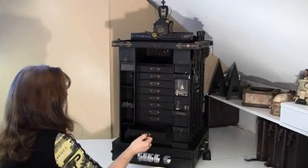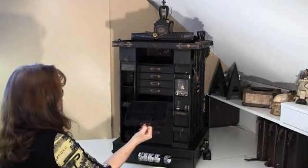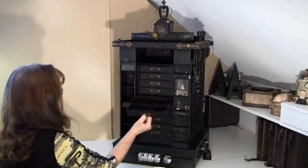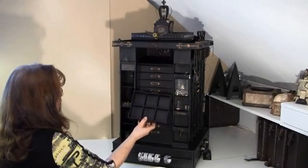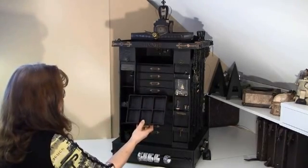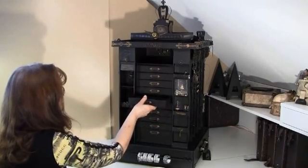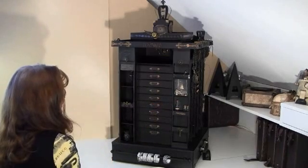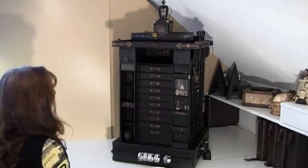Many of these drawers have over 100 pieces put together, because I used hinges, and then I backed it all with black paper. If you wonder how much time I used for this, I think I used over 100 hours, and one drawer took 2 hours to make. But I had a lot of fun all the way.